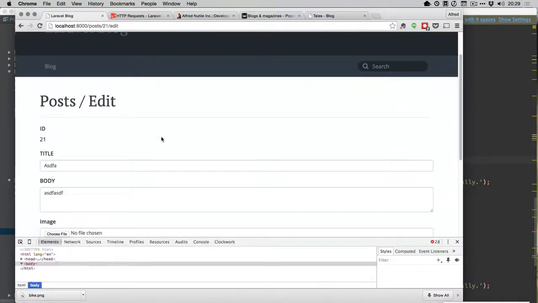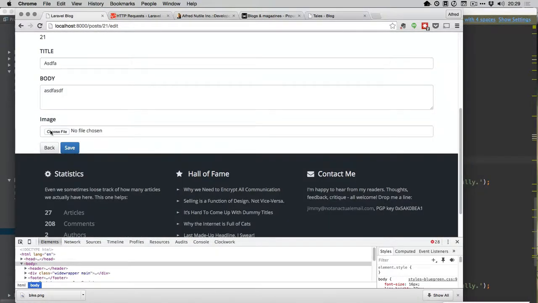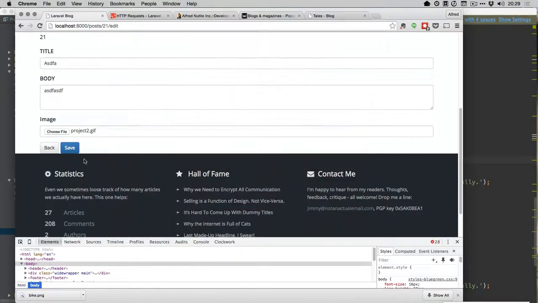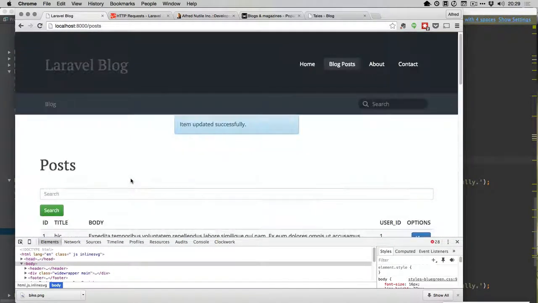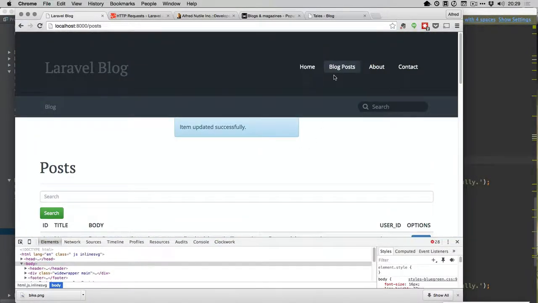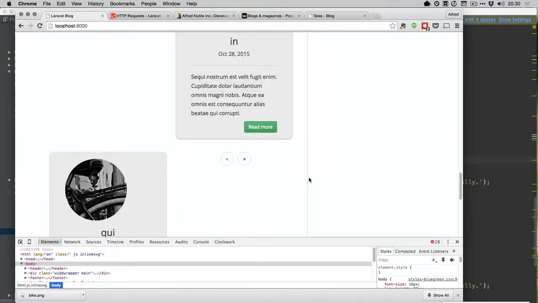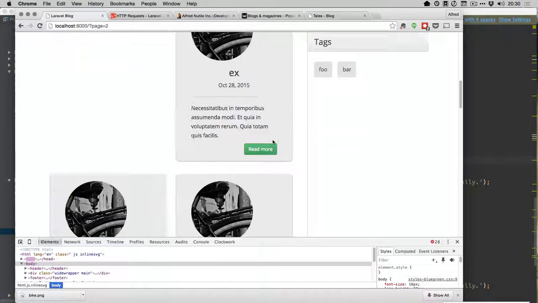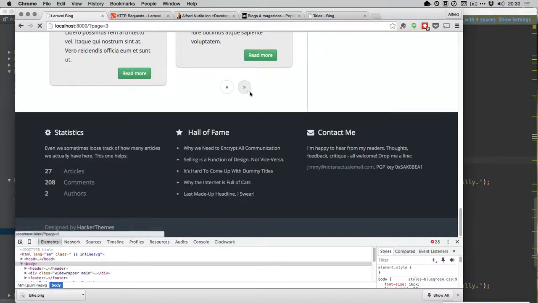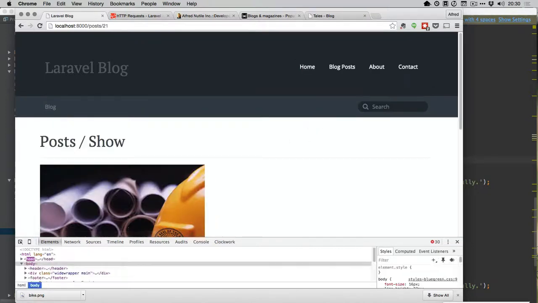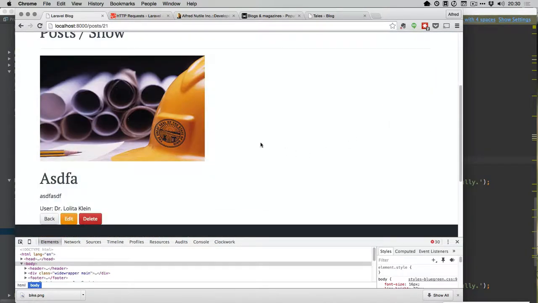So let's go choose an image. We'll grab a different one. That's always a good one. And we'll grab that one. And that's it. Now we're back to here, and we'll go to our home page and scroll down. Here we go. Nothing much there. It should be easy to see this big yellow hat. Here we go, we have it. And I guess we could have searched by it because I think we got that working last time. So that's it. We have our image. It was easy to post and put, and we have it in place.